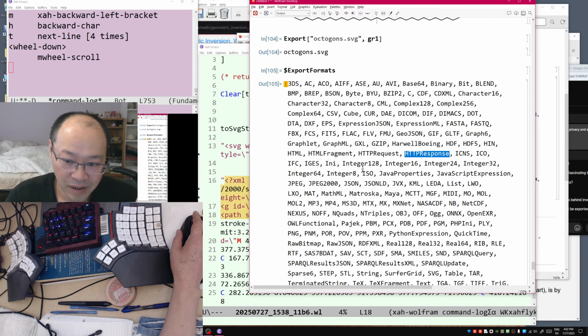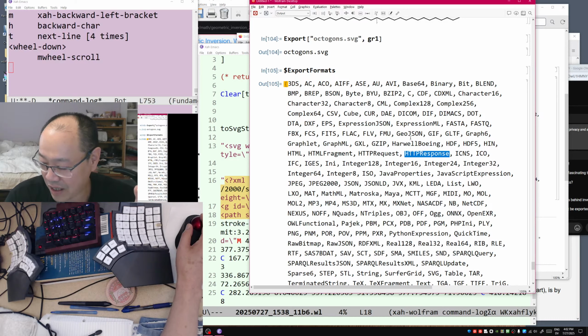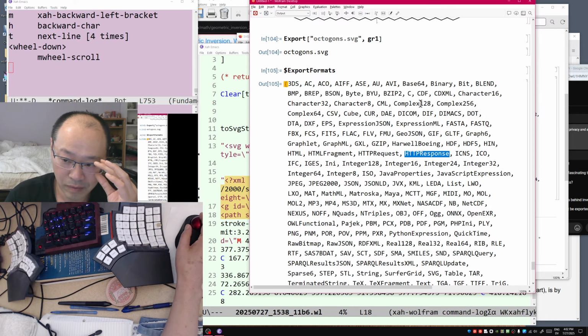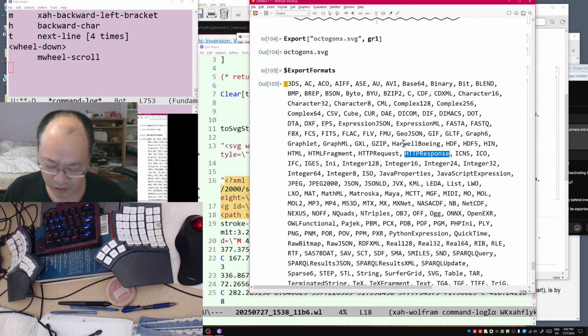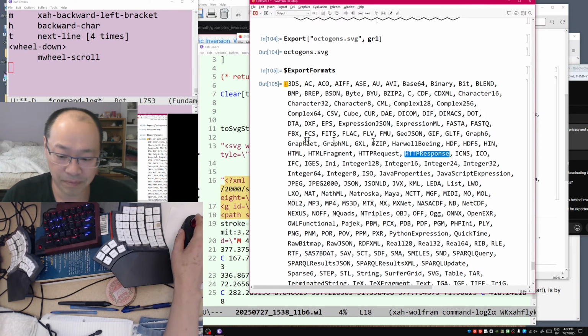Each one of these formats is very specialized, and they usually have a standard document specification. So it's not likely that one person does it all. But if you are a developer at Wolfram, one of the export formats is SVG.